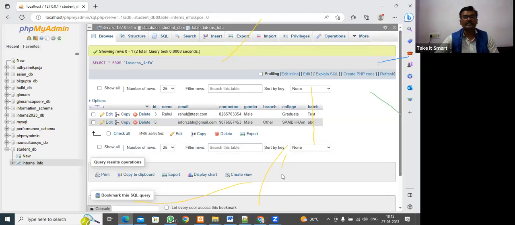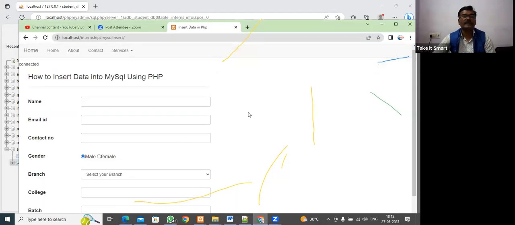Fine. So this is the way, guys, you can connect with MySQL using PHP and you can design. So can this become a project? Yes, this can become a project. How? We can decorate it.